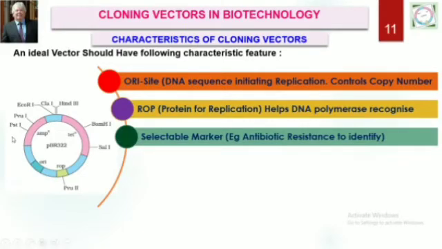Selectable markers, as you can find here out, just inside the PstI sequence and BamHI sequence, there are two sequences, ampicillin resistance and tetracycline resistance. These sequences provide resistances to bacteria against the antibiotics, and they are used as selectable markers. Why selectable markers? We will discuss them because these are the one that ensures selection of recombinant from non-recombinant.